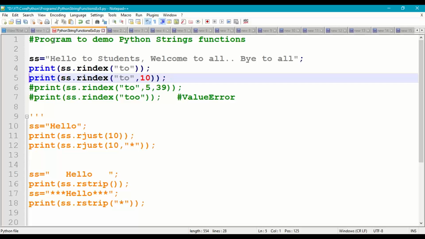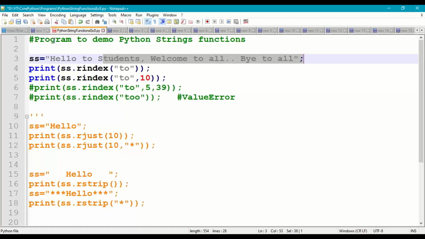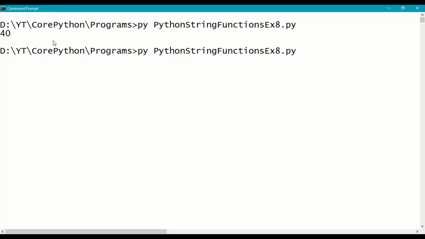Next, ss.rindex('to', 10). Start from the 10th index: 0, 1, 2, 3, 4, 5, 6, 7, 8, 9, 10. From the 10th index, find 'to' from the right side. Again you will get 40 only. Save it and run. 40th.